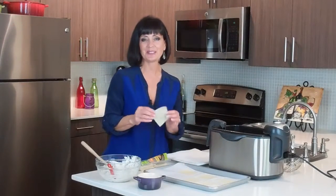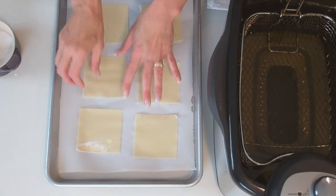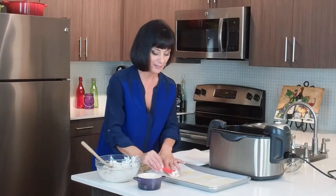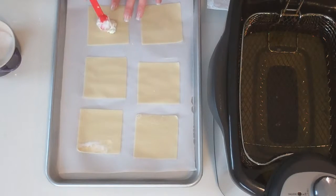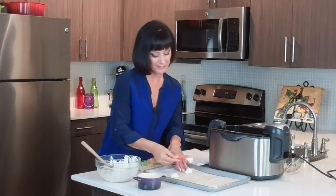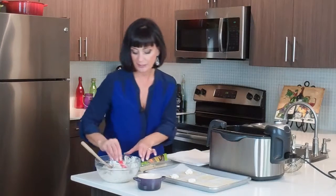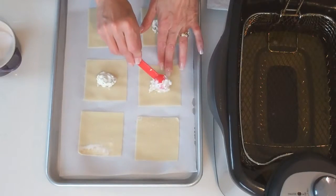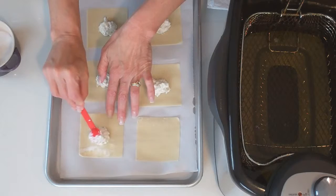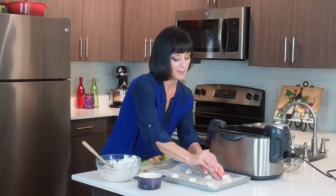To make the crab Rangoon, you're going to need some wonton wraps, and you can find these in the produce section of your grocery store in the refrigerated area. And I'm just going to take about a teaspoon to a teaspoon and a half of the filling and put it in the center of each of the wontons. Now you'll notice I have on my baking sheet here some parchment paper. I put that down so the wontons won't stick. And we're gonna fill each of these. We're gonna work in batches because we can only fry so many at a time. Almost got it here. I just love these. They are so yummy.